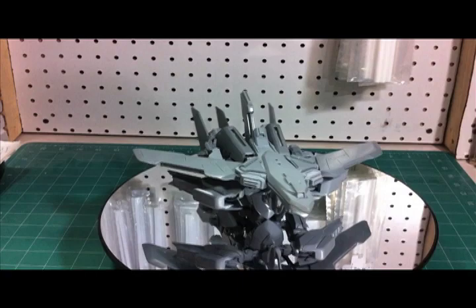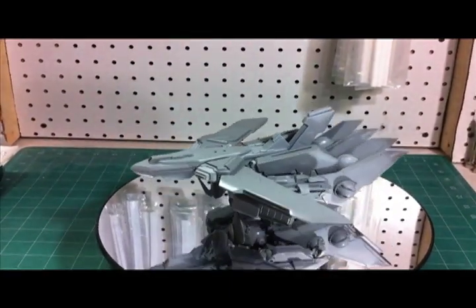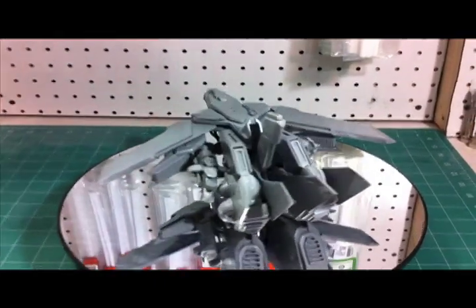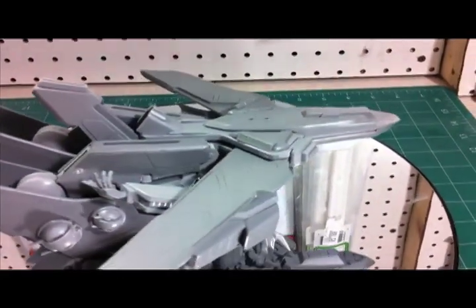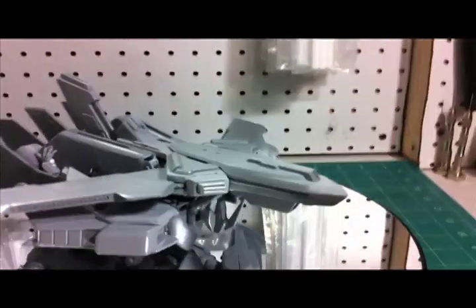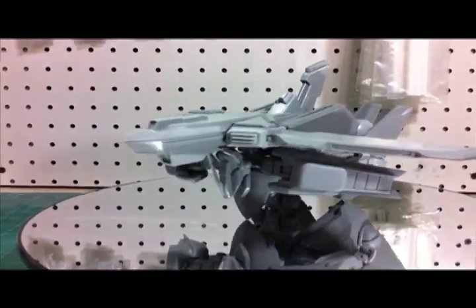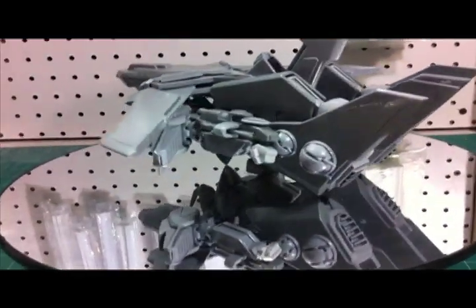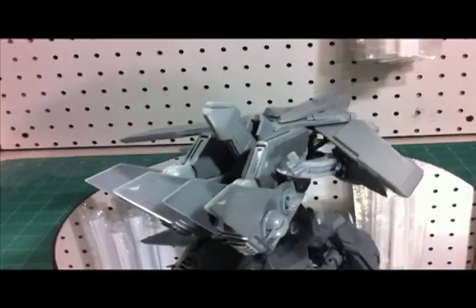And this is the jet with the hull cutter removed, so you can see the basic shape of the jet. You can see the hull cutter mounts via those two pegs on top, which is the same peg formation that it uses to mount to the arms. That little slit you see on the nose of the jet on both sides will actually be a clear cast piece, so the jet nose will have a clear cast lens on it. There's the rear thrusters, the knees, the turrets.